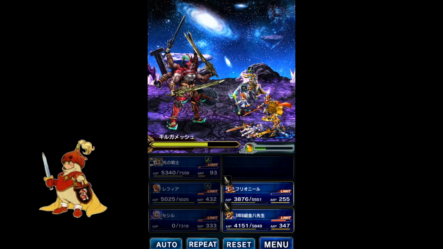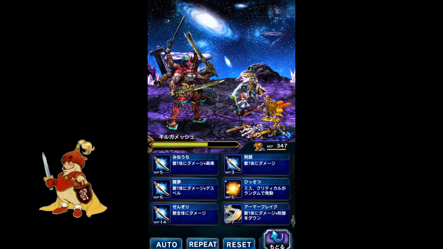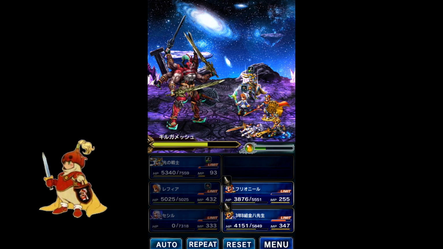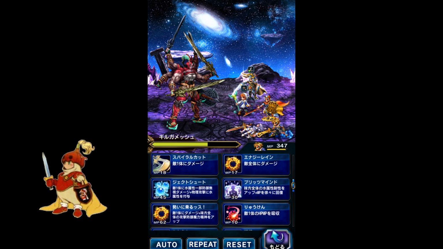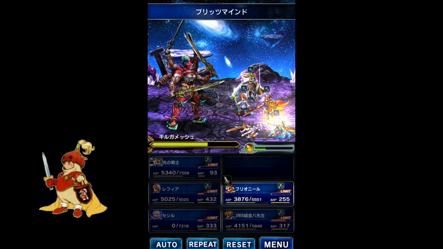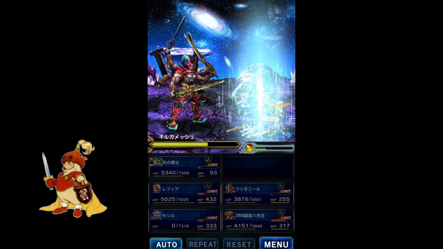Oh, Raise's bar. Never mind, it's okay. So currently Raise is bugged in this JP version, so I'm just going to try to revive him with my Phoenix Down next turn.